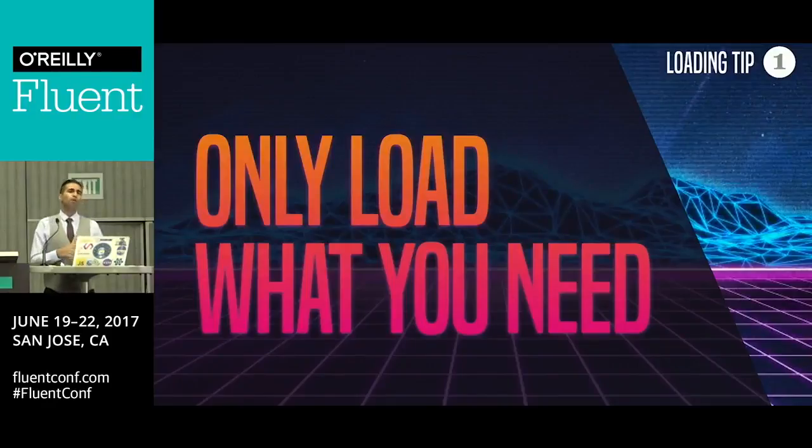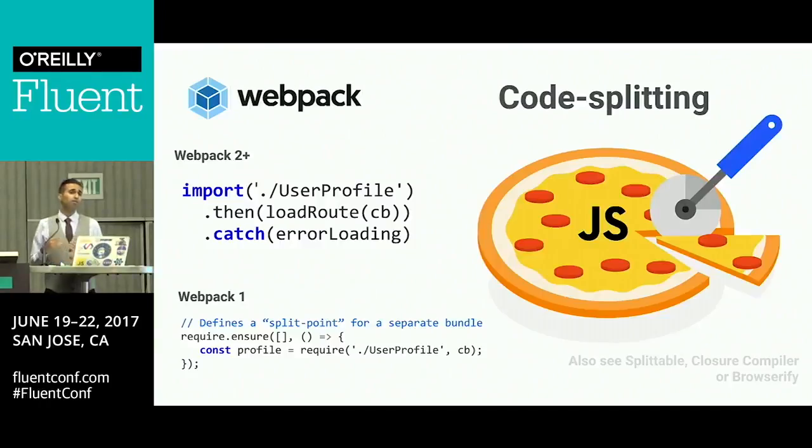Now, back to that point about JavaScript, often today we're still shipping down large monolithic bundles of JavaScript. And one approach for starting to break it up is code splitting. So if JavaScript represents a pizza, instead of shipping down an entire pizza to our users, we're just shipping down a single slice, so just what they need. And there exist lots of good tools for helping us accomplish code splitting today. There's Webpack, there's Browserify, Closure Compiler, tons and tons of tools. And this is something that we've actually found quite a few different partners, Twitter, Tinder, lots of others, actually improving their time to interactivity by anywhere up to 40, 50%, just by properly breaking up their work.